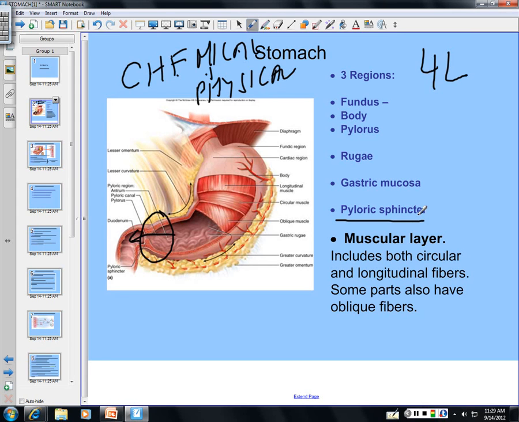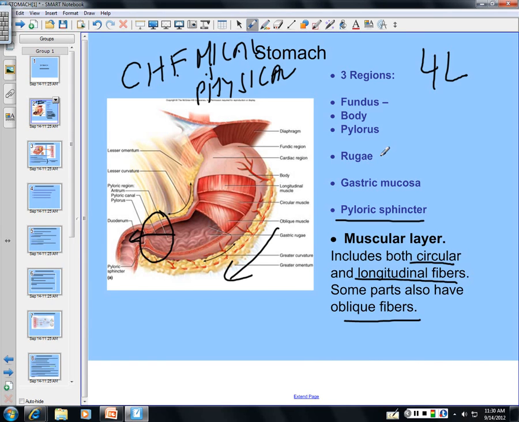So the stomach wall contains the 4 layers that are typical for most of the alimentary canal. But its muscularis and mucosa are slightly different. Apart from the usual circular and longitudinal fibers, some part of the muscle also contains oblique fibers. This allows the stomach to mix, churn, and move the food along the tract. Not only the usual stuff, but it will also physically pummel and break it down into small fragments.